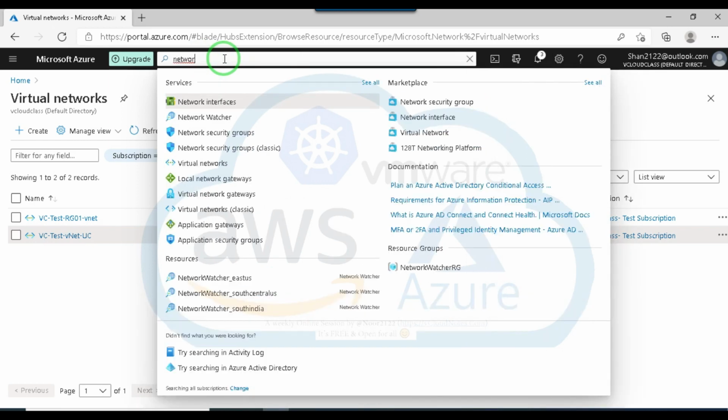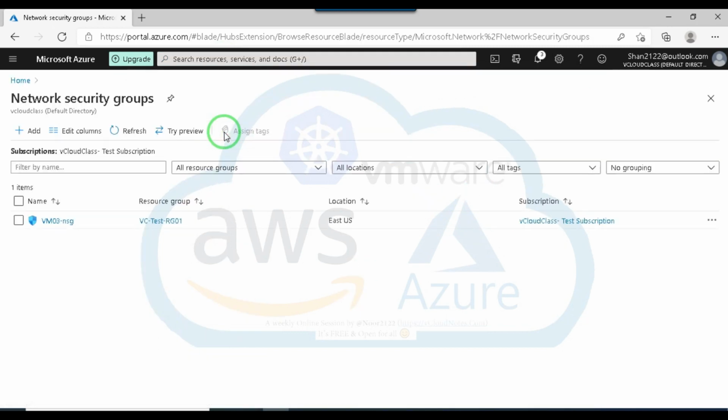Network security groups. The other thing is that a network security group is something you can put either in front of a subnet or in front of a network interface. However, it's recommended to use it at the subnet level, not at the virtual machine or network interface level. However, there might be certain requirements where you might ignore this best practice.